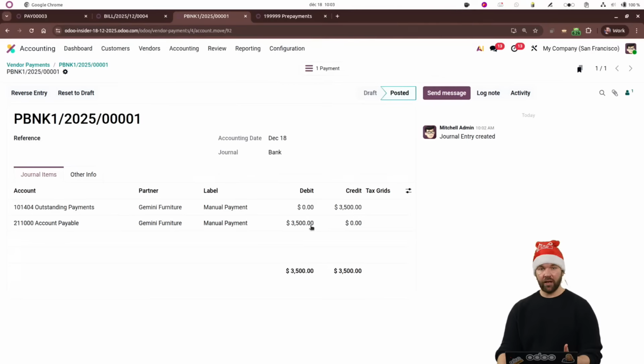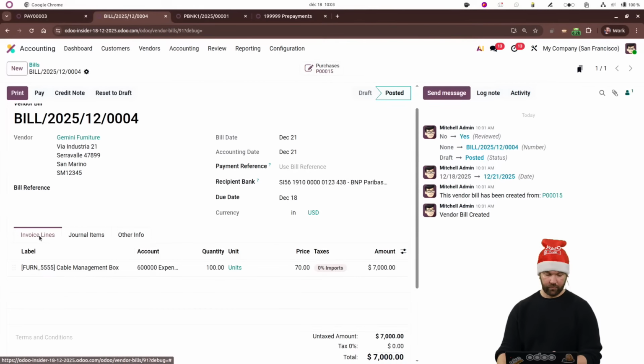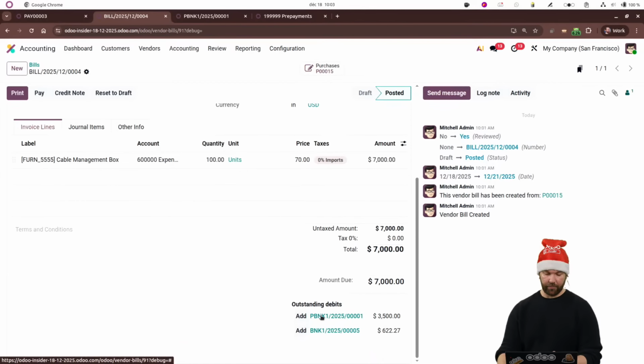You don't owe anybody, you are owed something. So in this case, because I have a negative liability, a debt that I paid in advance, the vendor actually owes me. So now if I go back to the bill and refresh the screen, you see that payment there.